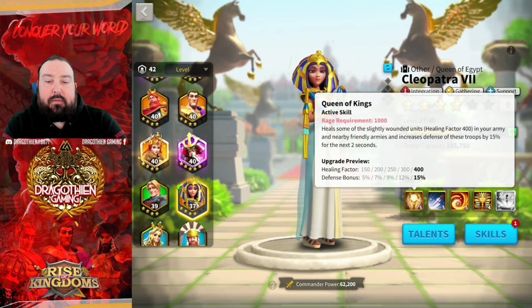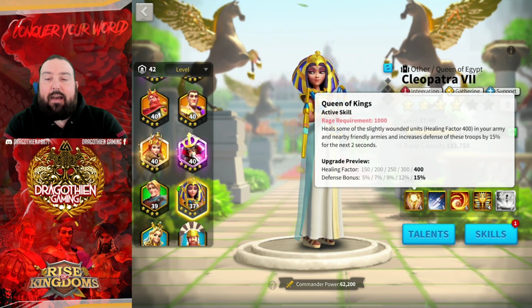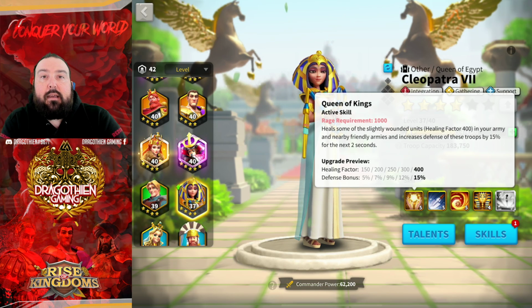Queen of Kings. Again, this is her battlefield skill. And this is a skill that's very nice to have. It does a heal, a 400 healing factor heal, but it's an AoE heal, so healing multiple armies around her, and then also providing a defense buff of 15% for 2 seconds, which is not too much, but again, if you think about it, Ethelfled's debuff is 2 seconds as well. So if you stack those two back to back, you have 2 seconds of debuff, 2 seconds of buff, and if you have a support tree running in the background, that rage regeneration engine can kick in, and hopefully you can be popping out those 2 seconds each of each buff really, really quickly.